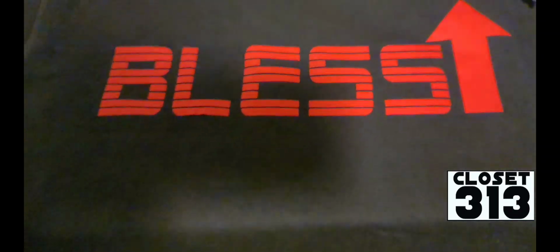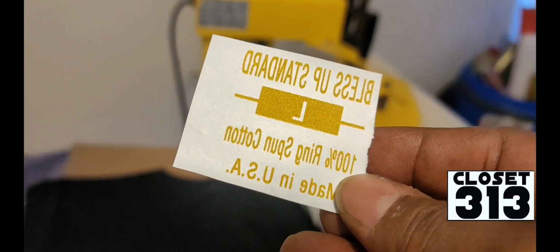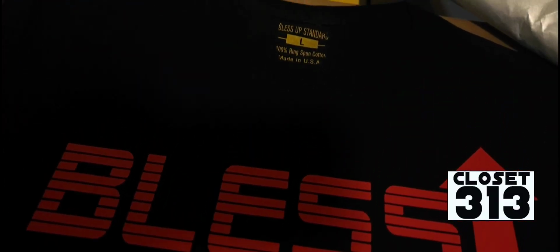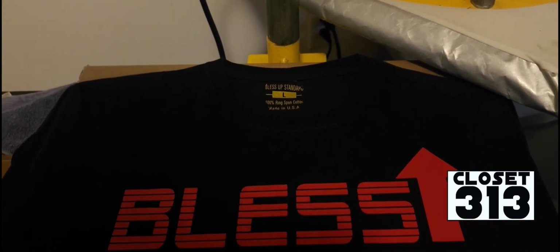I put the logo on the shirt, I put the label in the shirt, press it, and hey, you got a Bless Up brand shirt, man. You know, handmade quality. I love what I do.